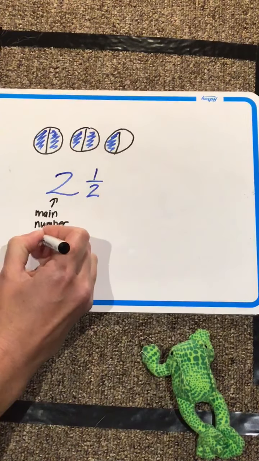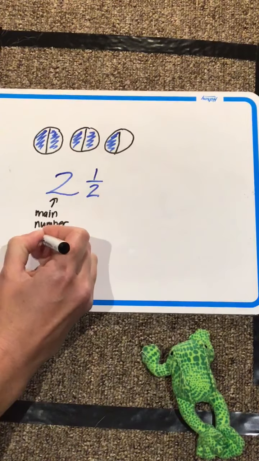First of all, let's try a mixed fraction. We look to see how many full cakes there are. There are 2 full cakes, so the main number is going to be a 2. Then we look to see what fraction we have left. We know that that's really out of 100, right? We've really just covered up that cake. So we can count by tens. 10, 20, 21, 22, 23. So we have 23 pieces out of 100 pieces in our cake. So our mixed fraction would be 2 and 23 100ths.